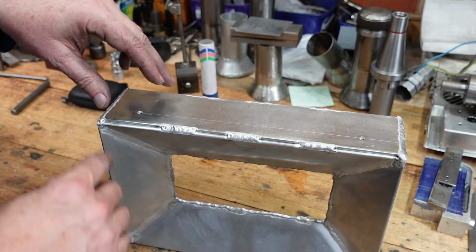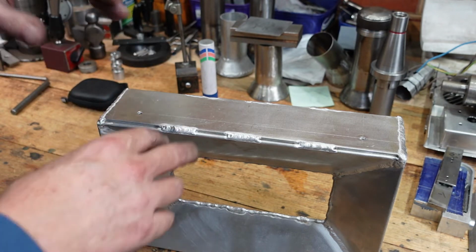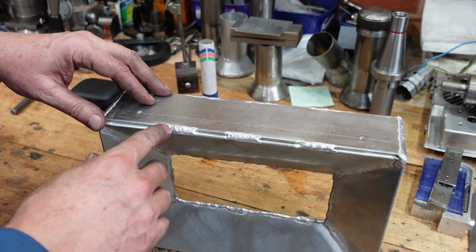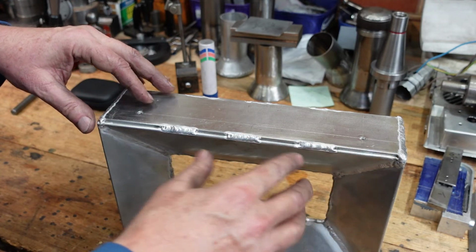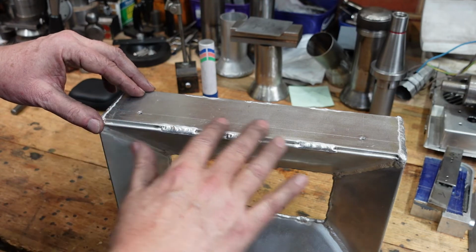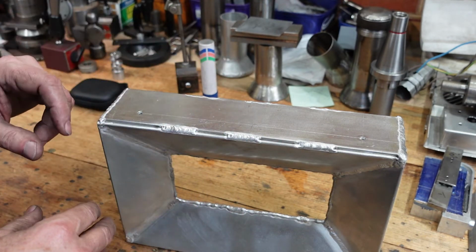One thing, it's very gratifying to run a full-length seam along something, but if it's just to hold a part in place, it hasn't got any real force on it, you're probably better off just putting some stitches in. The reason being is that there's all this space that you don't then put heat into. The heat will spread throughout the part, and so the total heat you're putting in is less. It makes it a lot easier to control warpage and all that sort of thing.